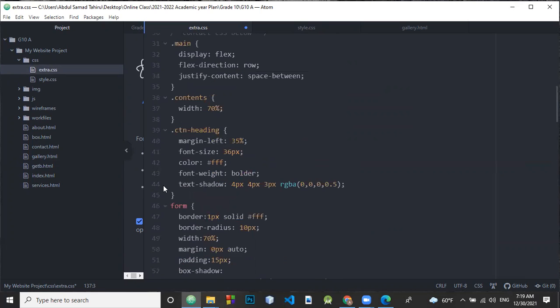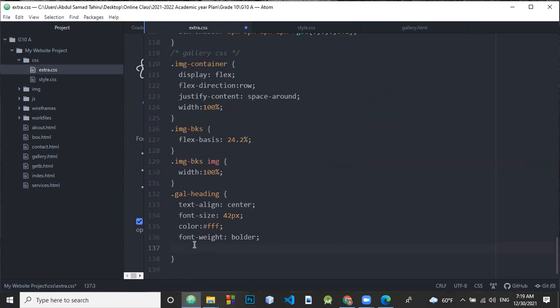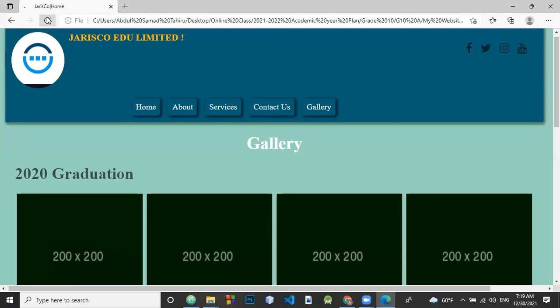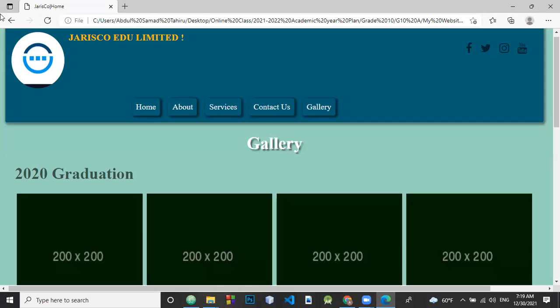Here, I will just copy that text shadow and paste it there. Then we will have some consistency. If I do this, see the text shadow is there, right? There's text shadow. We can even make it deeper, 6, 7. Let's look at it. Clear now. Okay, so the gallery is now fixed.